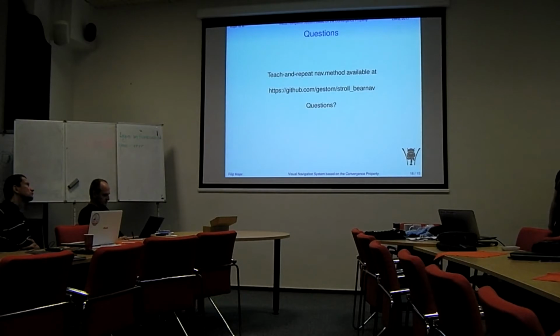So the main thing that we presented is a very, very simple teach and repeat navigation method. You can actually get the navigation method at this address. It's really simple. You can just drive the robot along a trajectory, tell it to remember the trajectory, and then you can tell it to replay. It's all based on ROS, so it's very easy for everyone to use. But also the core itself was not originally ROS-based, so you can easily extract the most relevant code that actually does this.